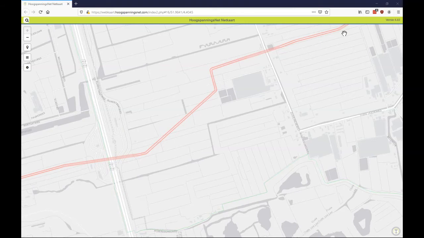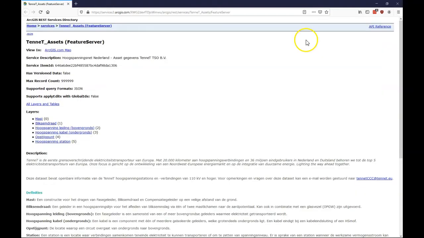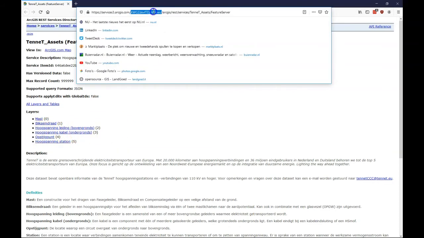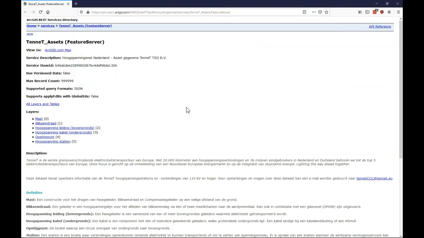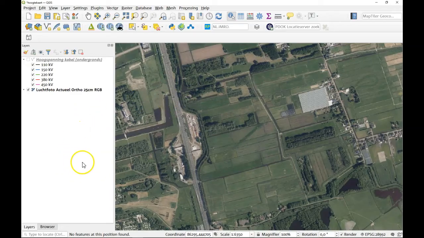It's relatively new. Now, could I have known that? And I've been looking for the data itself, because if this is on a map somewhere, there's probably data. So what I did, I looked up the service for the Tenet assets, and Tenet is our network distributor, and I found they had an ArcGIS service, so they have a feature service. So I looked up this data set, and I noticed there's a high voltage cables underground here as well. So I copied this web address, and I copied that to my QGIS project.